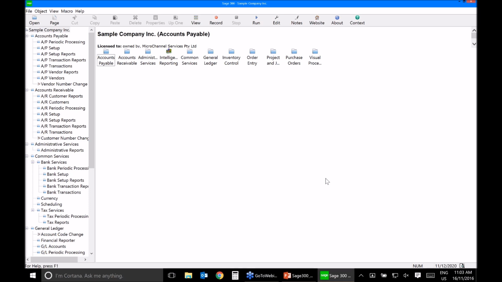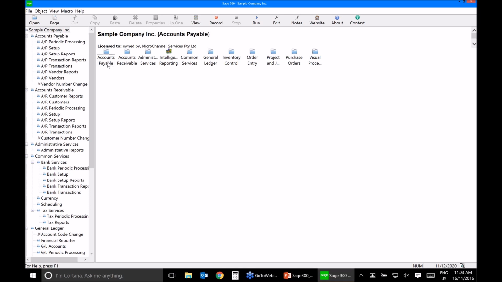In other words, if you go open up an invoice entry screen, you may see different buttons, for example, than the ones you see here. Now I'll try and do my best to point out where there are differences with 2017 and other versions. But I guess we'll work through that, and hopefully, if you're thinking about moving to Sage 300 2017, then this will give you some food for thought on that subject as well.